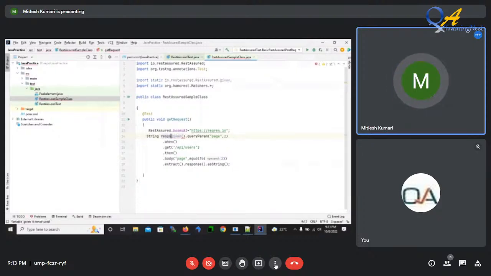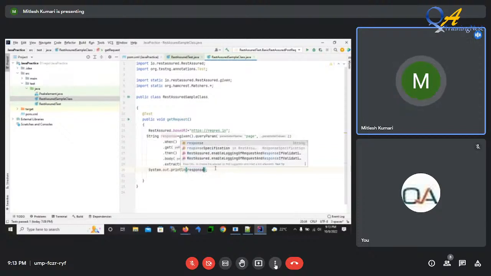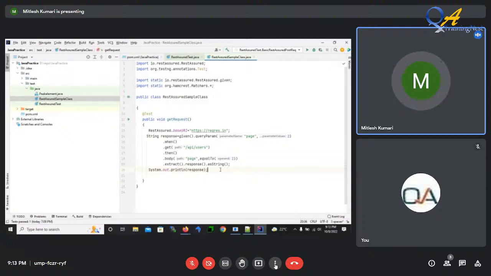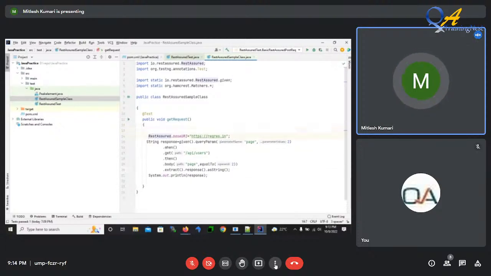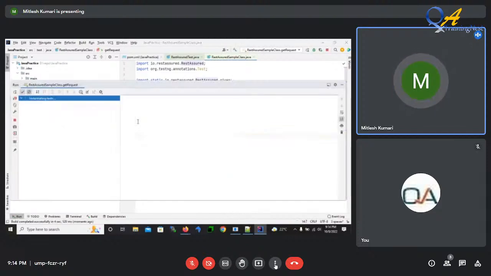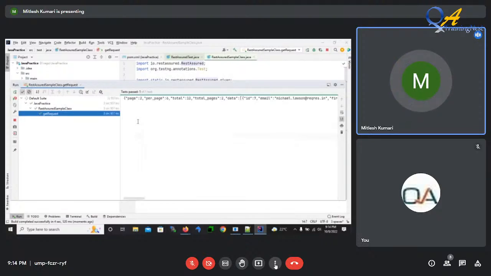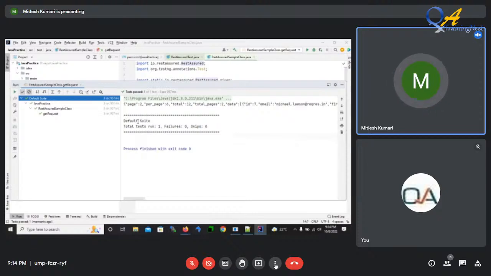So I'm naming this variable as string, right? Now we will just do as we do in Java or also in other languages, like sys.out print response. So basically we will be printing the response of this request, and we will see whether we were successfully able to trigger the request or not. So this is the basic structure you have to just keep in check, and you can automate n number of APIs you want to do.